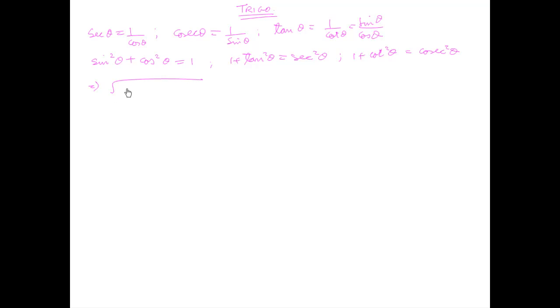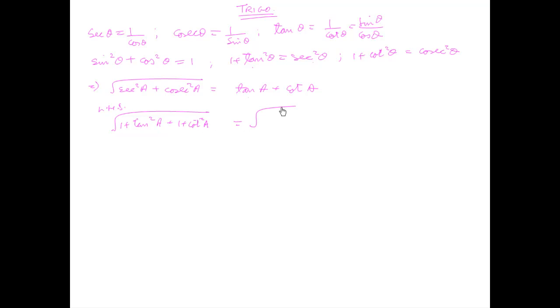Like a question says, prove that root of sec squared A plus cosec squared A is equal to tan of A plus cot of A. Simplifying this, children, we'll take the left hand side to simplify. That's left hand side, specify that please. Root of sec squared. Now sec squared theta we know is 1 plus tan squared theta, and the reason why we do this is because we need the answer in terms of tan and cot. So we'll use sec squared as 1 plus tan squared A, and cosec squared is 1 plus cot squared, so 1 plus cot squared A.